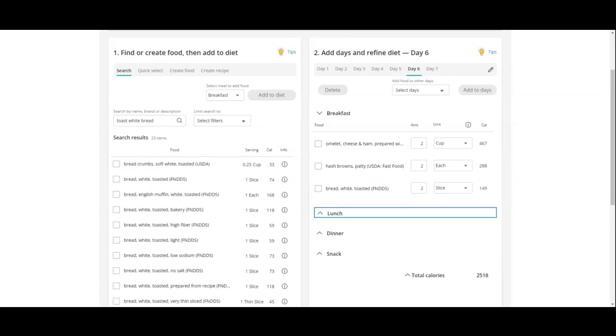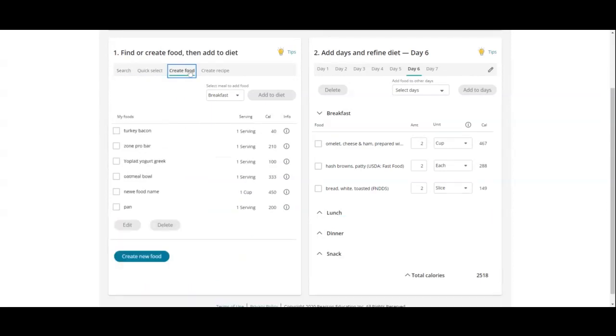If you create a food that, let's say, is a soup, you could add individual ingredients. Let's say you made chicken soup. You could add chicken as 1 ingredient. You could add broth as 1 ingredient. You could add carrots as 1 ingredient, and then just add the actual foods within that meal. You can also create a new food. If you are searching for food and you can't find it, you could create a new food.